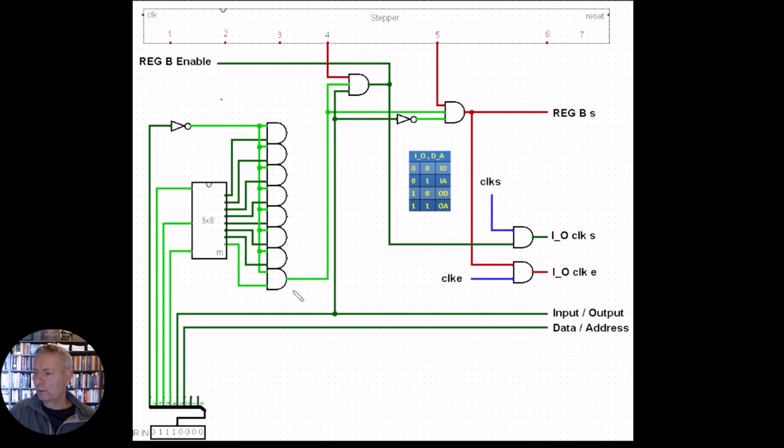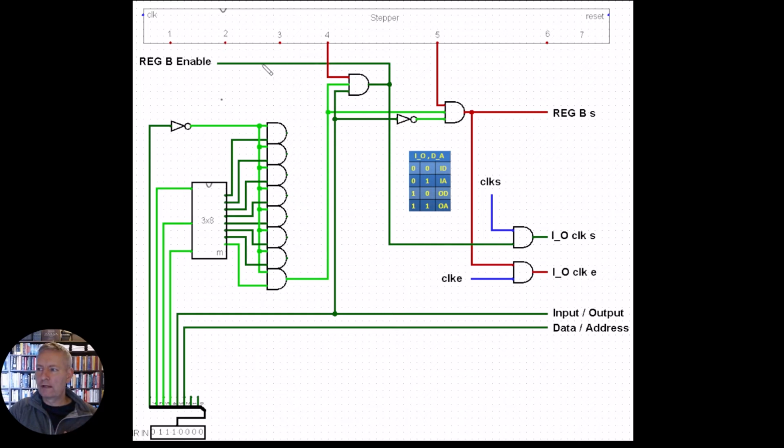And we know that we're going to be using an IO instruction whenever we get the 0111, and therefore this line here would go high. Now all we need is to wait for the stepper to pass over to step 4. So when we get step 4, all these 3 conditions are going to be met. Now, when those conditions are met, we know that we're going to have an output. But where does it get the information from that we want to output? Well, the information must be sitting in one of the registers.